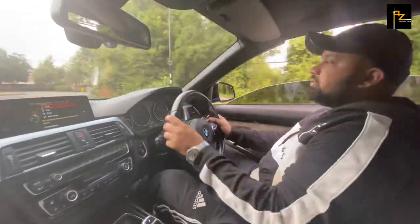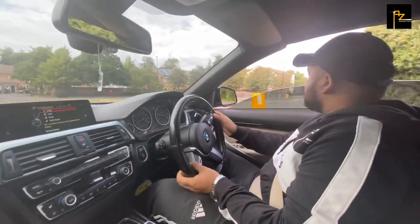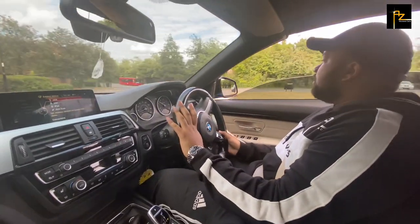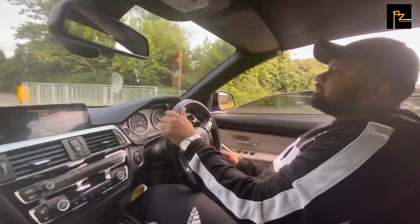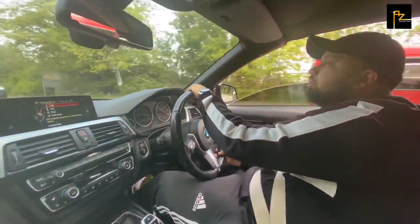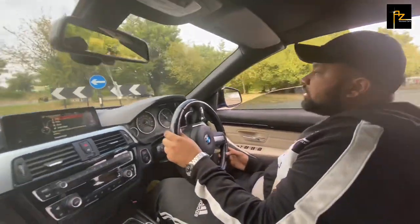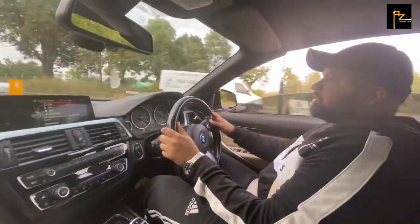The head-up display in front, I love it as well. Oh, so it's got a head-up display, yeah? Yeah, head-up display as well. You don't even need to look down at the speedometer — you can just look in front of you and it tells you what speed you're going, which is a cool feature. Do you think the owner added that on, or did it come with the car? It came part of the package. I think the owner got it from a company that actually styles the car for you — he bought it from them and they put this kit on the car. And it's solid.